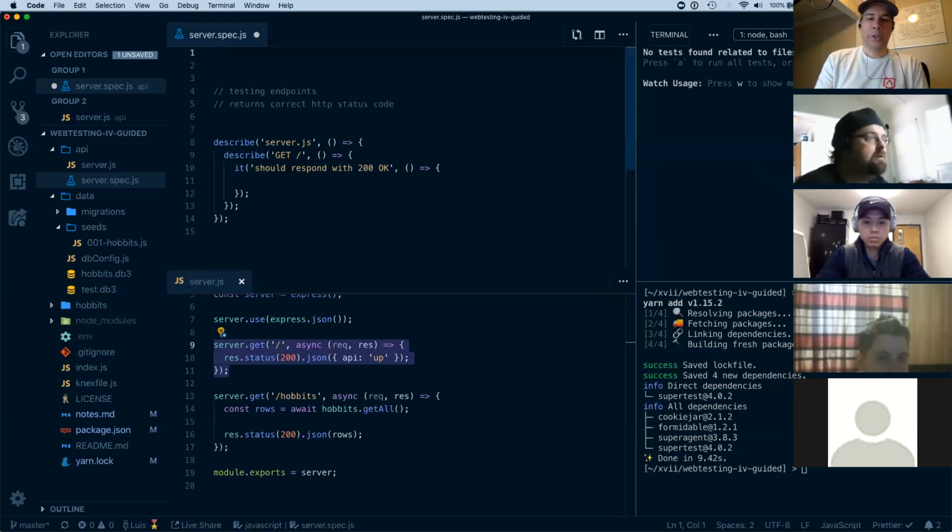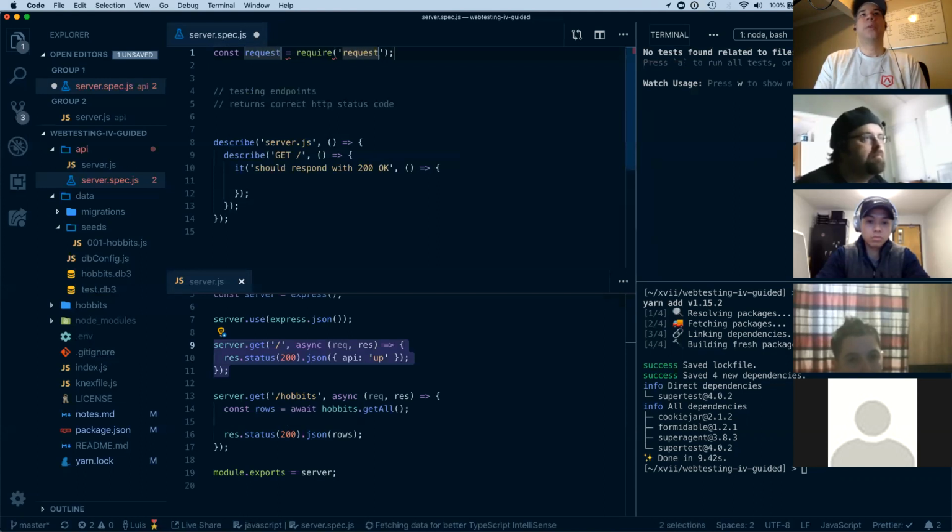They call it request, so we're going to do the same thing, but I don't think the naming is important here. You can call it whatever you want, but if you want to line up with their documentation examples, let's call it request. It's unfortunate because there is a request module on Node, but they decided to do that.